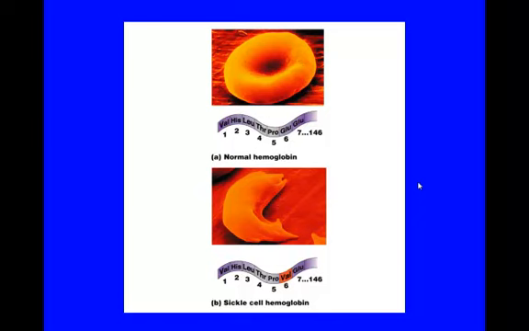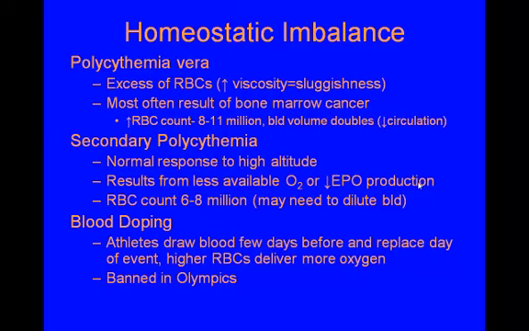The picture shows a normal erythrocyte on top and the sickle cell with abnormal hemoglobin on the bottom. Another imbalance is polycythemia vera — an excess of red blood cells. With so many red blood cells, it increases the viscosity of blood, making it very sluggish and almost like sludge, making it very hard for the body to push, so blood pressure increases. This is most often a result of bone marrow cancer, diagnosed with a red blood cell count of 8 to 11 million, compared to a normal count of 4 to 5 million.